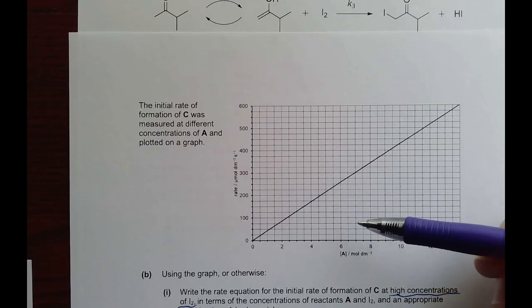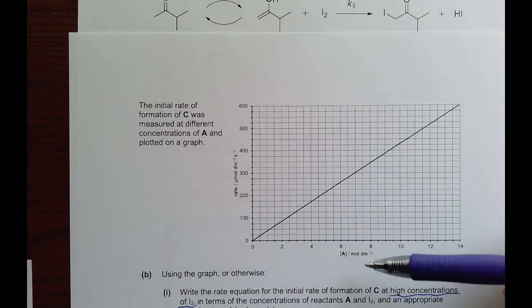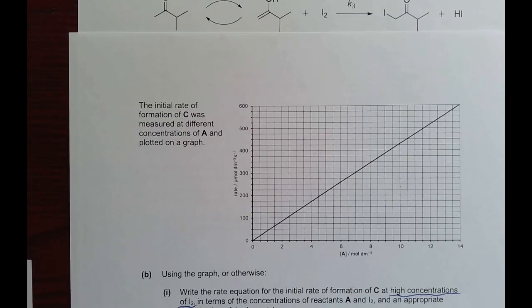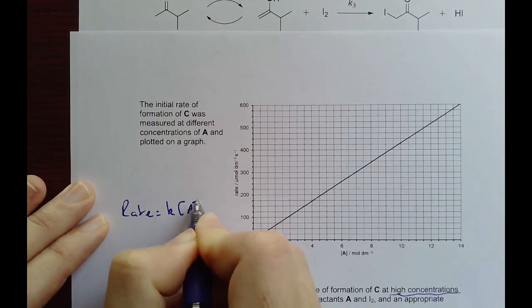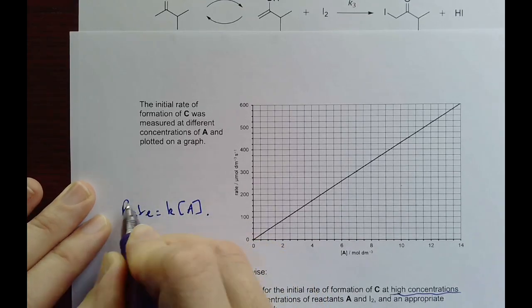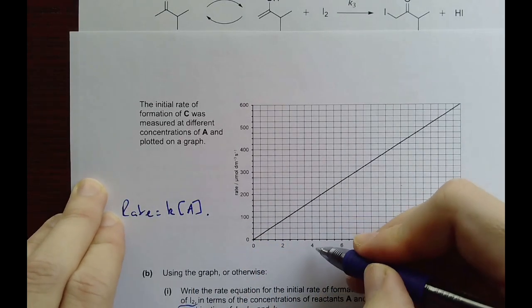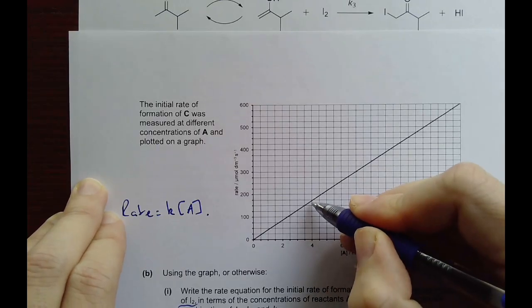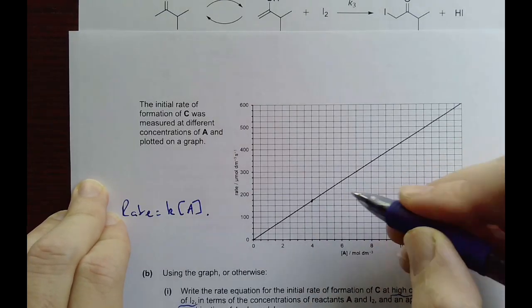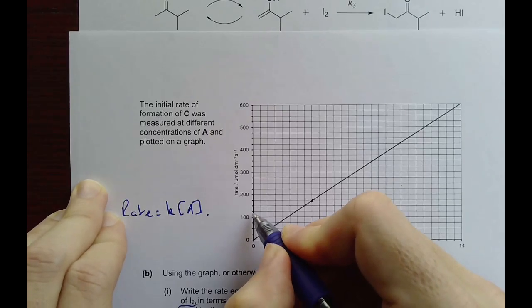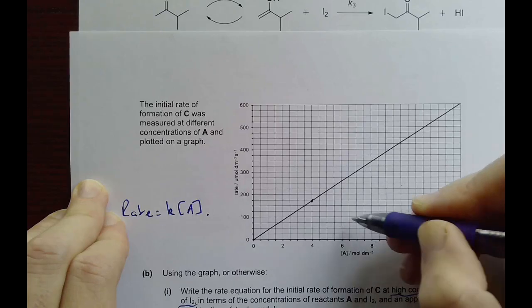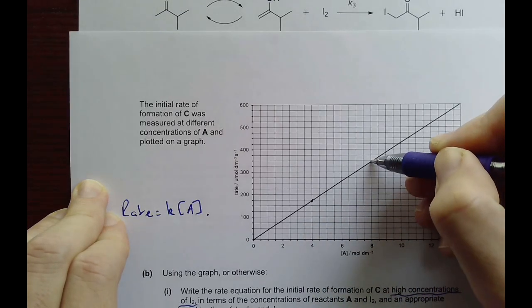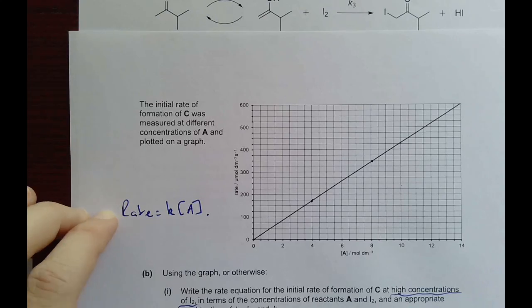You should be able to see from this graph, as it's a concentration against rate graph, which is linear, that it is going to be a first order reaction. In other words, if I have the relationship rate equals k[A], I know that if I double the concentration of A, I will double the rate. And you can sort of see that here. If I go to 4, if concentration is 4, I get 175 here. Be careful to read this scale properly. It's 100, 125, 150, 175, 200. So if I double the concentration from 4 to 8, I should get double 175, which is 350, which is what I get. So it's a first order reaction quite clearly.